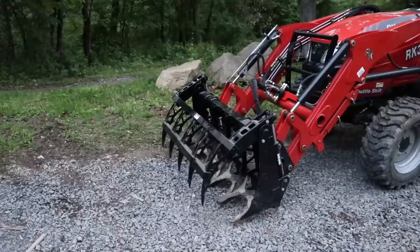So even though I only used this for a few minutes down here, moving a couple logs around, I think it's safe to say we learned a couple things. Could you use this 54-inch Granite grapple on a tractor the size of the RK37? Absolutely. Is it going to be as good as a 5-footer or a 6-footer? Probably not. I do like the fact that it weighs a lot less, more lifting capability, but it's kind of hard to see the grapple and what you're doing when you're sitting in the seat. So I think Rural King, RK Tractors, has it figured out pretty well. This grapple would be best suited for the RK24, the 5-footer for the 37, and the 6-footer for the 55. Although I seldom use the 6-footer on the 55, just because I'm always out in the woods, and the 55 is just a little big, it has the cab. That's why I run it on the RK37.